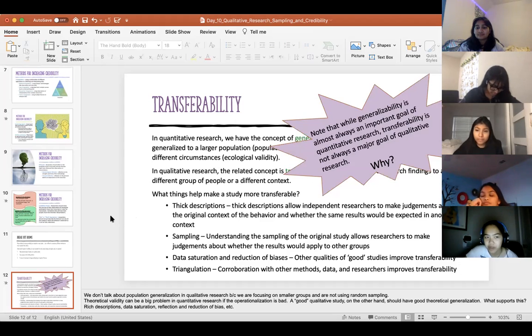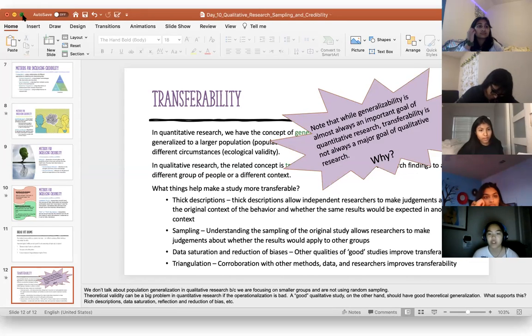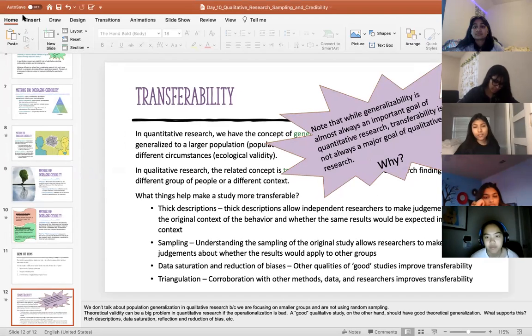Sort of unrelated, not really. Where did we stop on this slide? If you're in 3A, we stopped at credibility checks. We stopped like two slides before the last one. We're right at the end. Yeah, we were talking about rich descriptions and we're at thin description. That's the last thing I wrote.